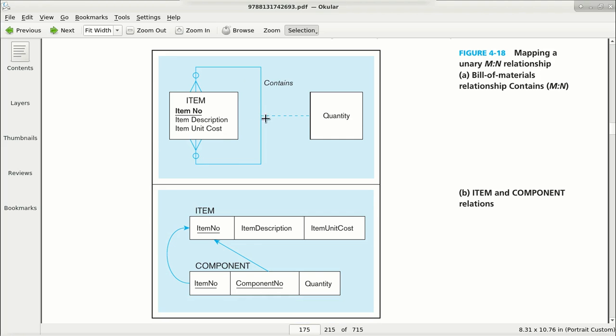So while mapping, the rule for mapping such a unary many-to-many relationship is, first of all, you map this entity as a regular entity. So we have one relation, named item, which has the same attributes as this entity, and we create an associative entity, let's say component or part. We include 2 attributes.